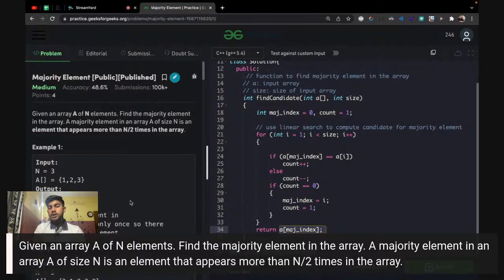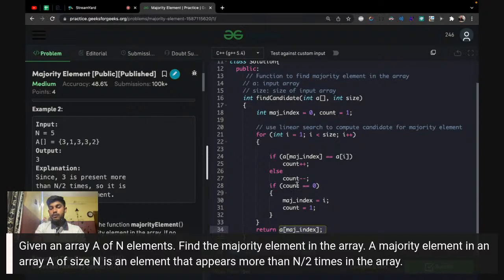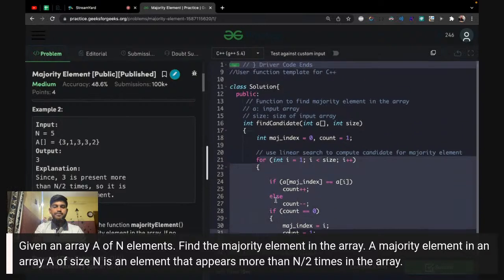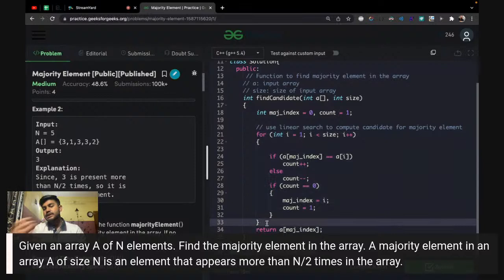Now I told you in the implementation that we need to check if it is the majority element or not. But in this question that we are discussing, the majority element would exist. If it does not exist, we can just check it before returning. So we would again check the frequency of the majority element we have considered. If it is less than n by 2, then it is not a majority element and we would return -1, else we would return the same element we have considered. I hope things are clear to you.